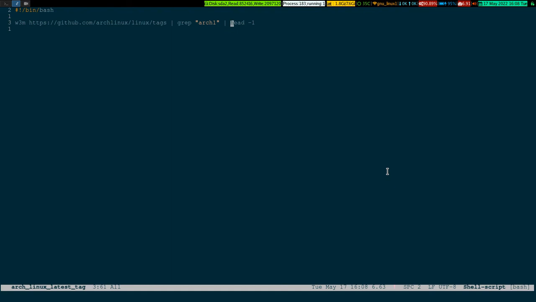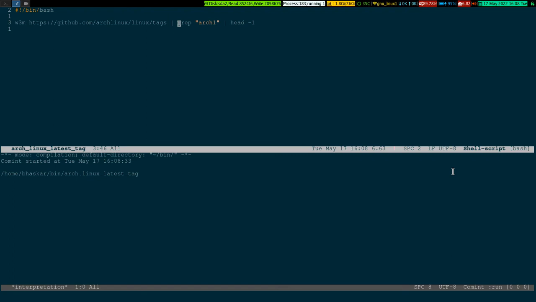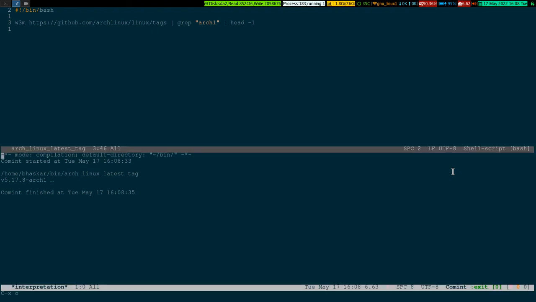If I run it, Control C, Control X, you can see from the bottom frame, or bottom buffer, let me highlight it, that it goes to that particular URL, takes the first release tag, and provides me the result.